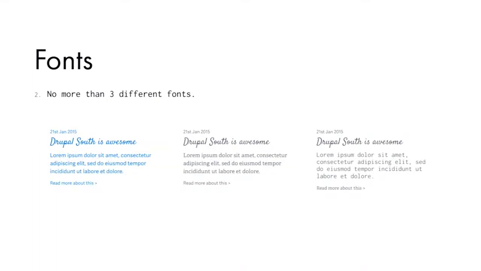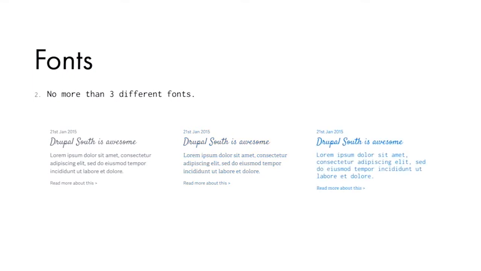You shouldn't use more than three fonts in a site or in a design. This first blue example here is just two fonts, and that's probably the easiest. Just have two different fonts. You can do three fonts in this case. I think it's really good to have three fonts when you've got a serif font for your body copy, a decorative font for your headings, and then you could use a sans serif for smaller fonts like meta information like dates and stuff, or UI labels. Sans serif fonts are really good for them. So that's a good example of having three different fonts in a site.